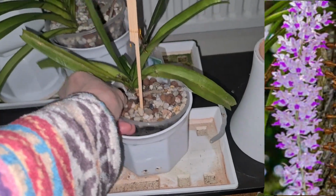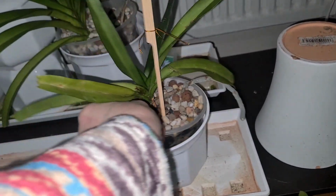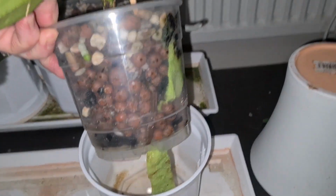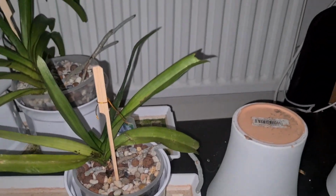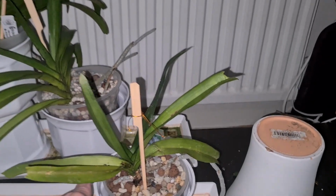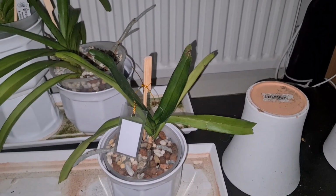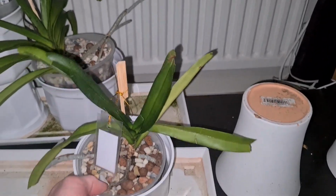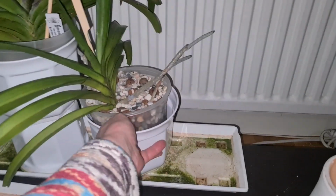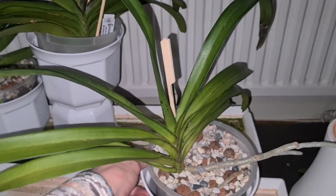The little Retusa, my first Retusa. It's doing great. Look, you can finally see a little root. It took some time for her to adjust and adapt to this water-retentive medium. You can see there's a dead root as well, and there's another one coming. So she's doing a lot better. Well, I thought about throwing this gal away. But now her leaves aren't sloping anymore. She was almost on the verge of withering away, shall we say. She looked so tired. So I decided to replace her with a better one. Hopefully a better one.